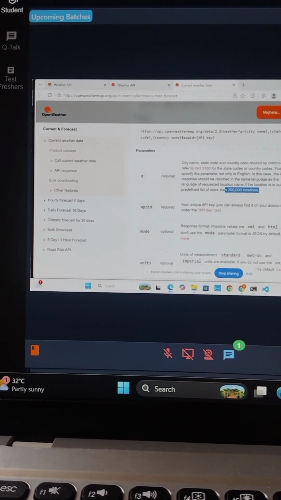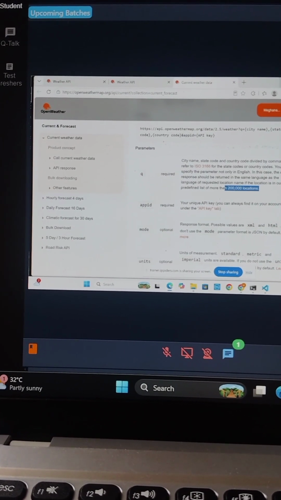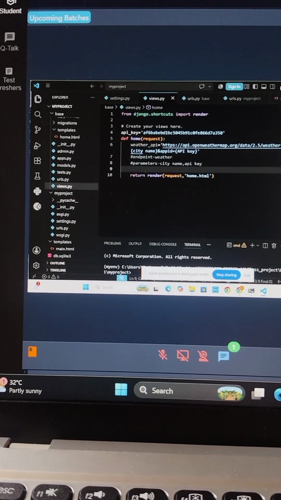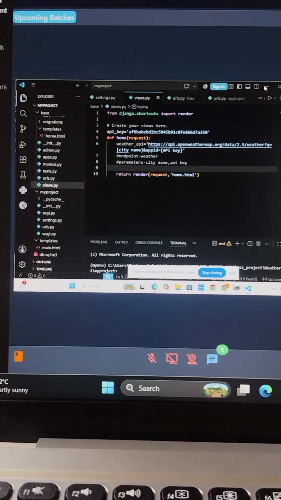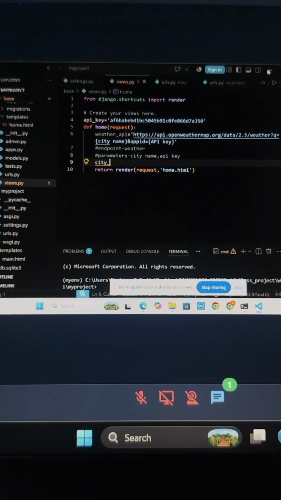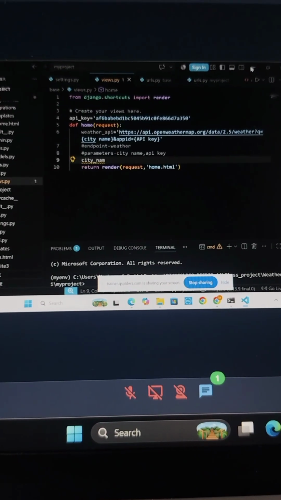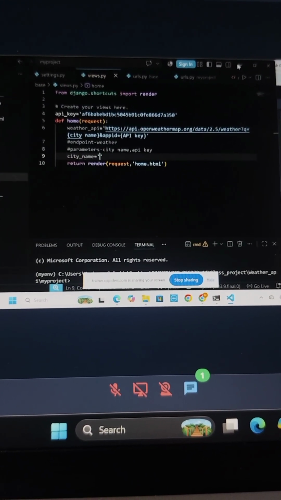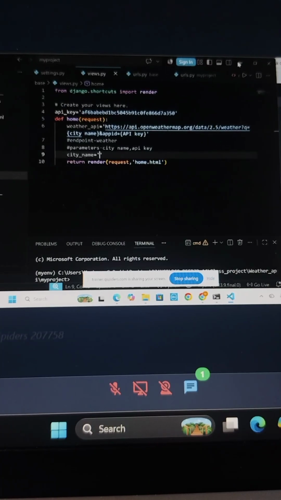So whatever city name you give should be present inside the list. Whenever you are giving the city names, remember one point, that the city name should have correct spellings. Check the spellings of the city name. Take a variable by the name city name, any variable, it is your wish. City name equal to, you can give any city. Give your own city where you are staying. Let me give it as Bangalore.